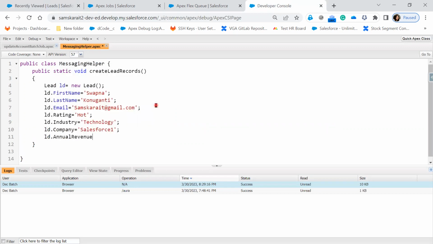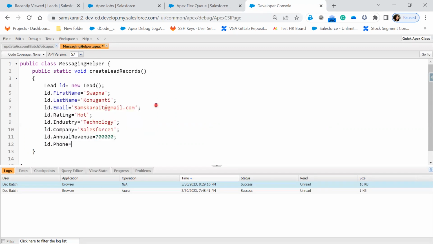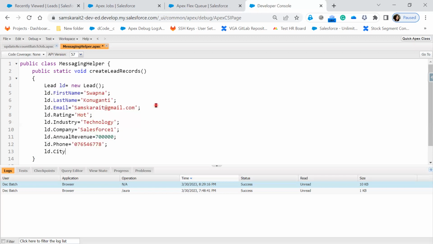Annual revenue. So I'm giving some amount here. ld dot, let's say phone equal to phone number is this. ld dot city equal to Hyderabad.